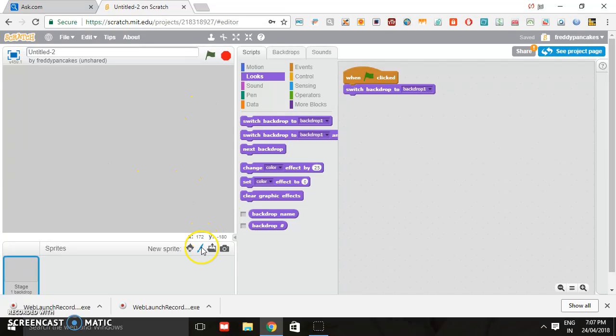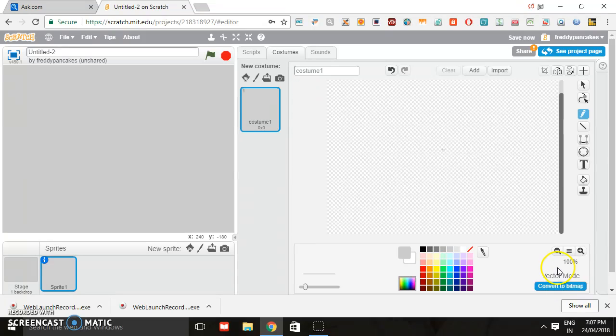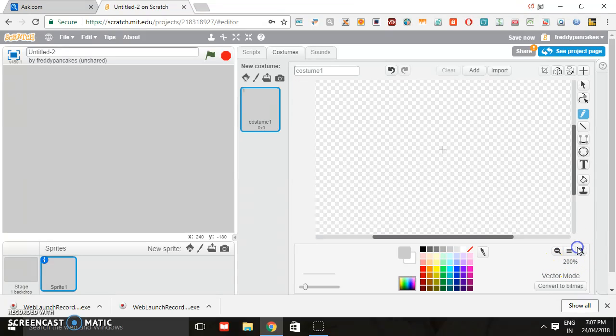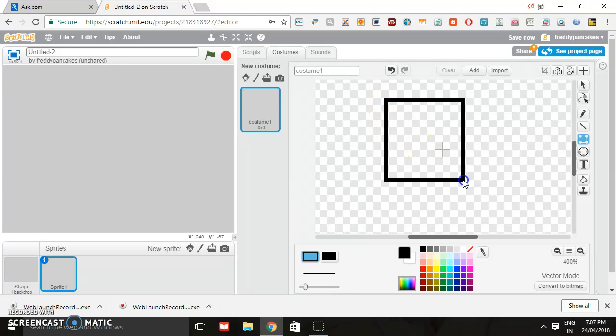So let's go ahead and make the first sprite. Convert to vector. Now, I'm just going to be making a box and give it number 1 inside.